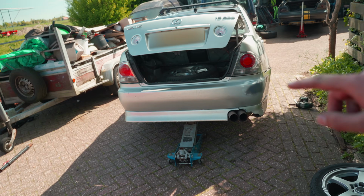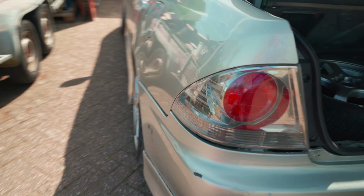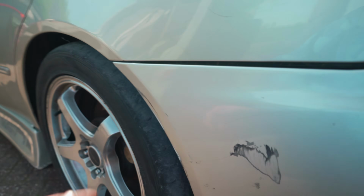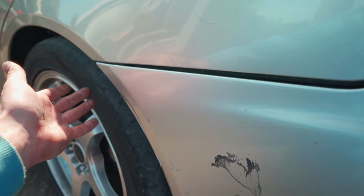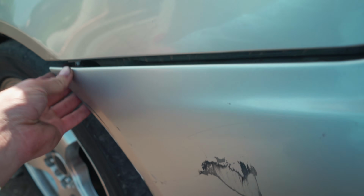It's the next day and we decided to stay over at our friend's house. We slept here, we had an amazing breakfast and I bought hood pins, but I want to use them on my bumper so that my bumper won't fall off anymore. Because right now, every time I install the bumper, it just falls off like this and it starts hanging like this and you have an ugly gap and it just looks like shit.